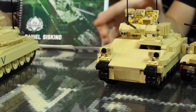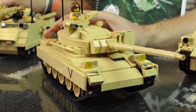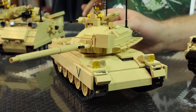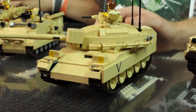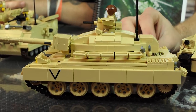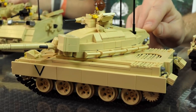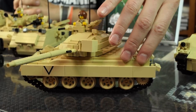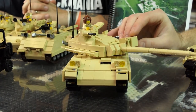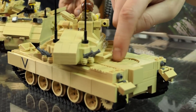Next up — AMX-30. This is an exclusive for the book; you get an exclusive set of instructions. The AMX-30 is a French Cold War era tank. We're talking a lot about the Battle of Al-Khafji. This one happened to be the Qatari army — they fought in Al-Khafji and they had these tanks. I really like this back detail on here. The grills, the little circle there — it was fun to do.